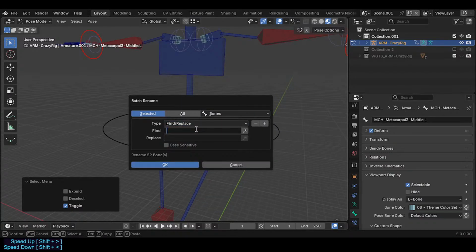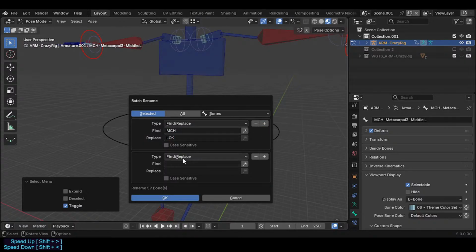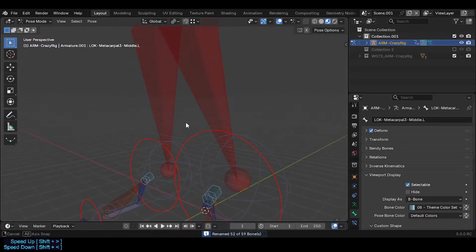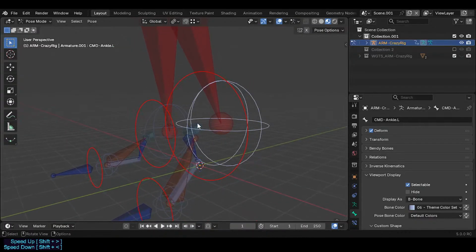So instead of mechanism, we're gonna call them lock, and instead of control, also lock. So they are lockers.